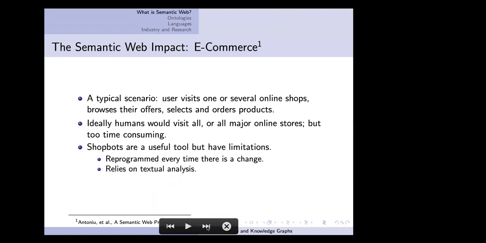So you want to browse in a specific context, in this case home improvement maybe. And then you just want to have a very complex query that tells you exactly where to buy it and where to get the best offer. Right, so shop bots have been used for similar purposes quite a bit, but they're not really efficient. They normally work on textual analysis. They would look for keywords. Also, they wouldn't really have a context. And they would have to be reprogrammed every time, right? So every time you do a new search, you would have to change your sources and do lots of manual stuff for a search bot to be really efficient.